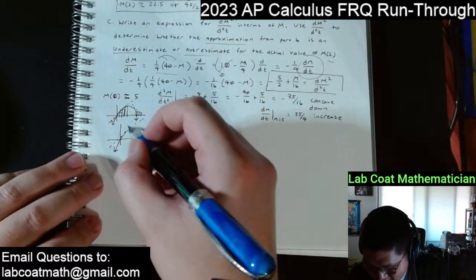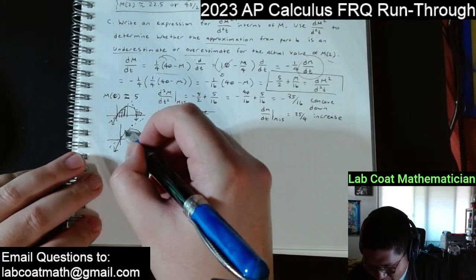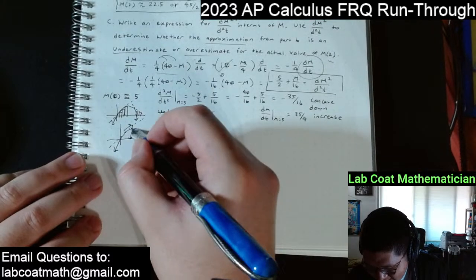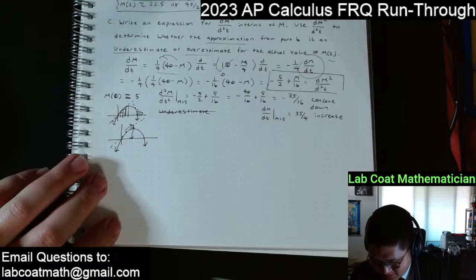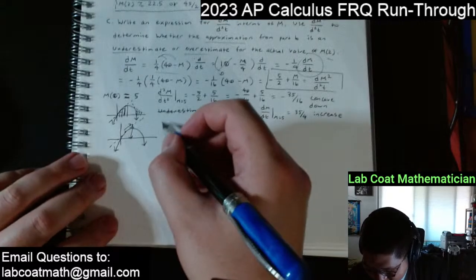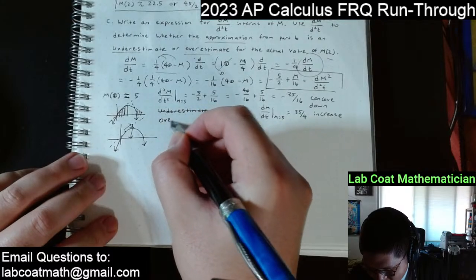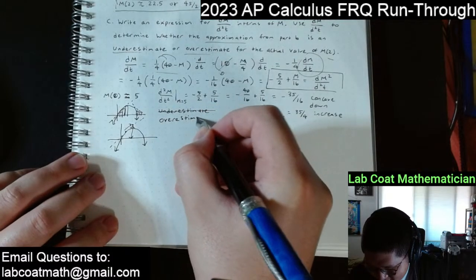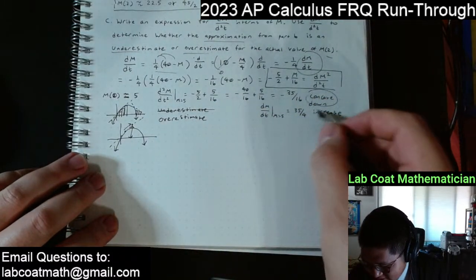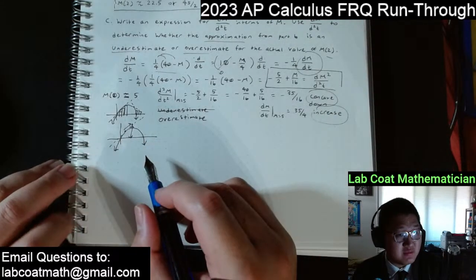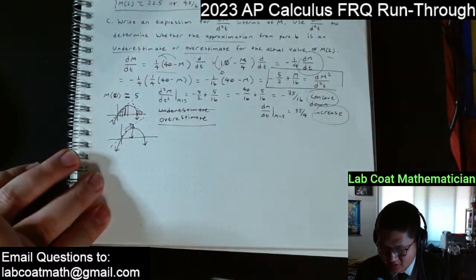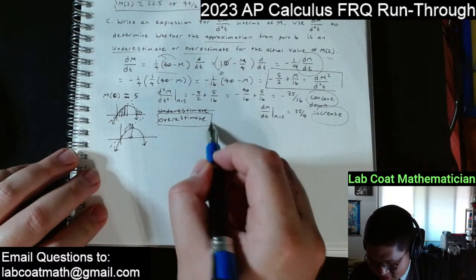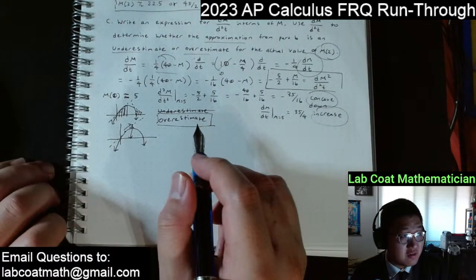So we were estimating, again, beyond that point, going forth. And that is actually going to be above the curve itself after we keep increasing away from it. So in this case, it actually turns out it's an overestimate. Going from both of our conclusions that we're concave down and increasing with a graph shaped like this, that will be an overestimate of the actual values of the function, and that will be the case of m of 2 in part B.